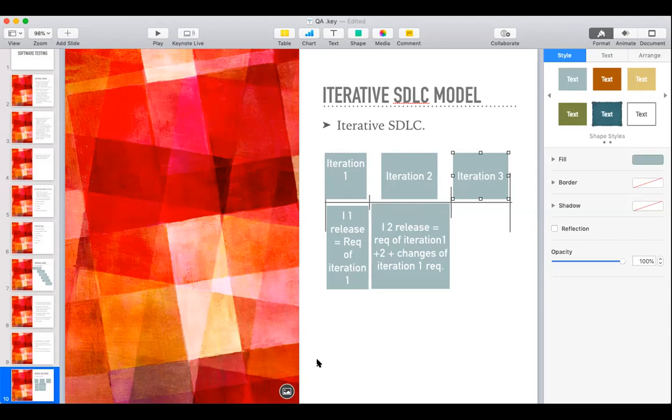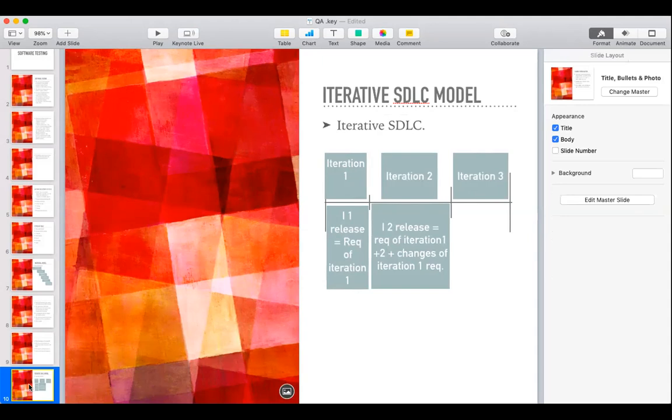The client can give the requirements in small phases, small intervals. In iteration 1, he will give requirement 1. Requirement 1 means a small set of requirements: develop the login page, develop the registration page, get the home page ready, and a few more requirements.